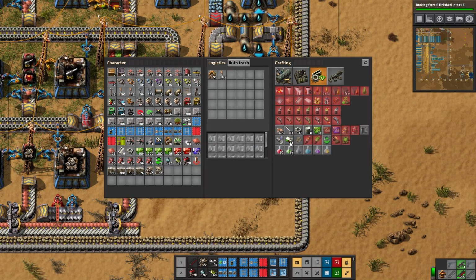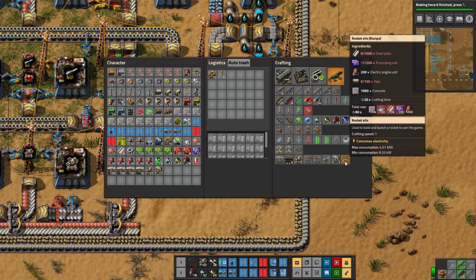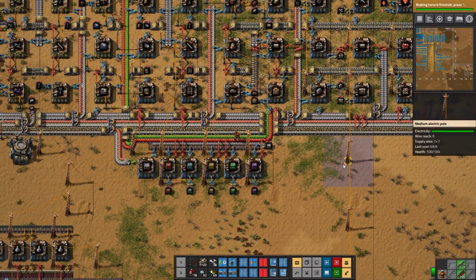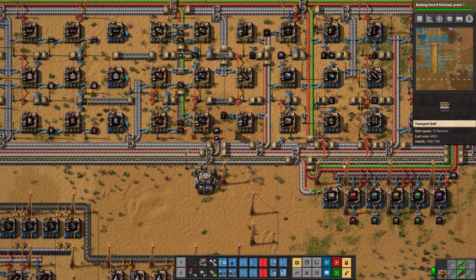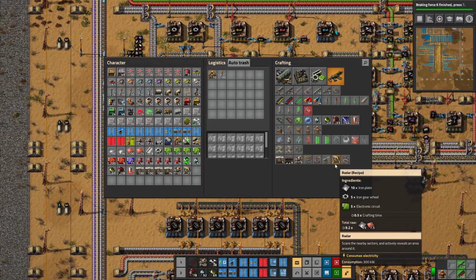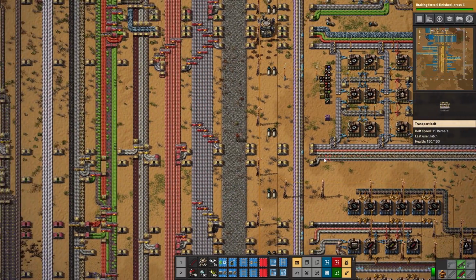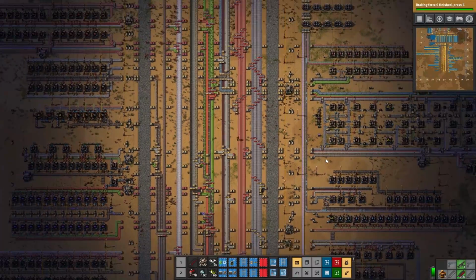Quite well, actually. Okay, so is that what we need? Okay, we just need all the other things. We need 100 iron, which shouldn't be a problem. And that's our 100 iron. 200 circuits and 1K steel.